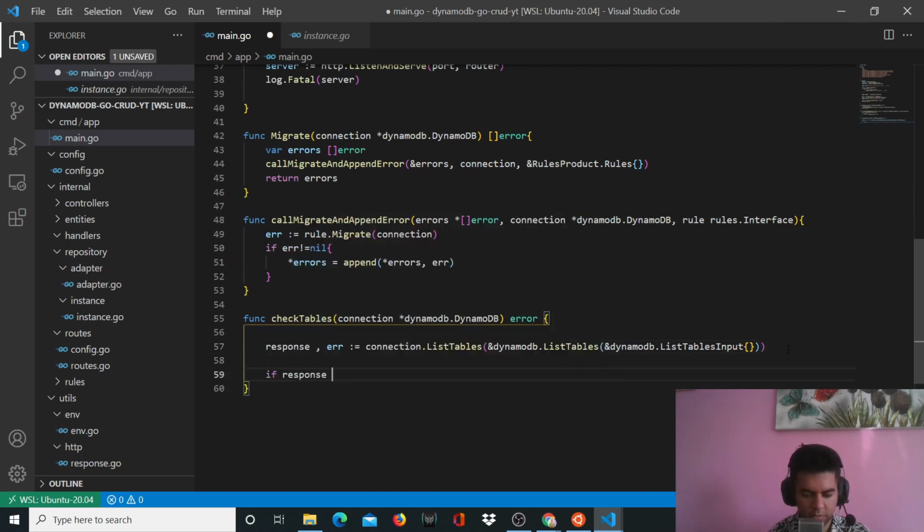So if response is not equal to nil, you'll say if length of response.TableNames. So from your DynamoDB, you've received the list of all the tables that are there, and now you're checking their length of table names.